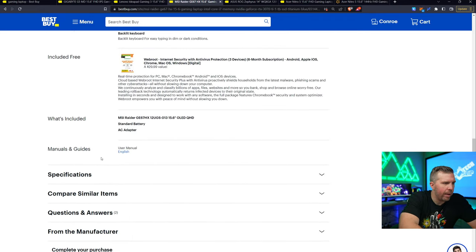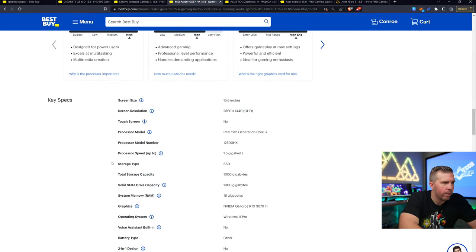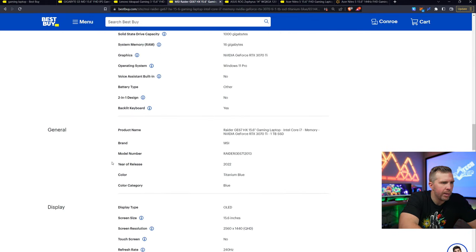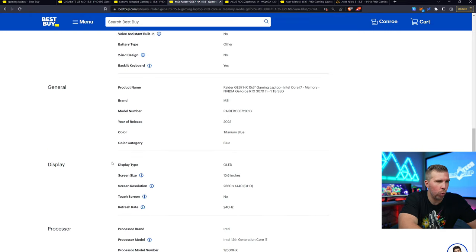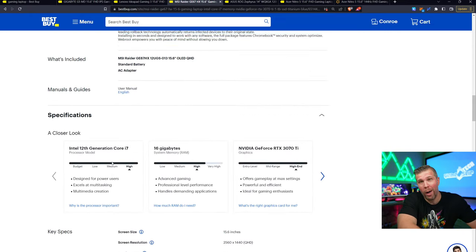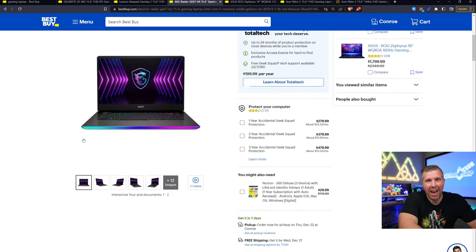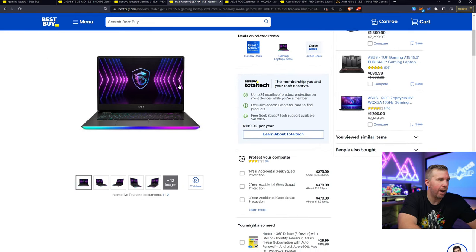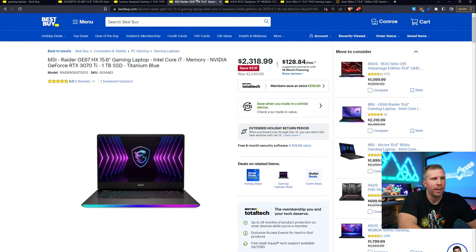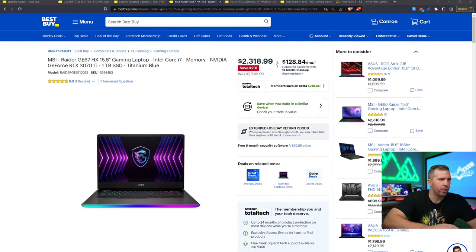Does this one have the OLED display though? Yeah, it is OLED. Oh, it's an OLED 240 hertz. Ooh, okay. Well, that does pique my interest a little bit. I'll have to think about it. I will have to think about it. That's pretty sweet. It's a bit on the pricier side for sure, though.